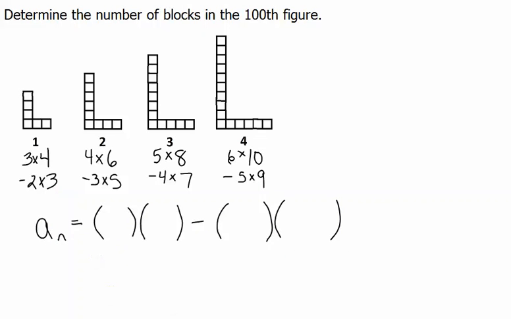So let's take them one at a time. First, we have the 3, the 4, the 5, and the 6. In that first set of parentheses then, to go from 1 to 3, 2 to 4, 3 to 5, 4 to 6, that's n plus 2. The other way you could look at that is 3, 4, 5, and 6 is an arithmetic sequence because it's going up by the same amount each time. Its slope is 1, hence the 1n, and going backwards one term, we would get 2, hence the plus 2.